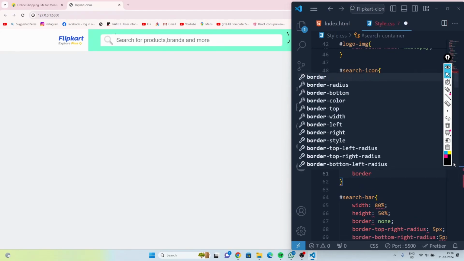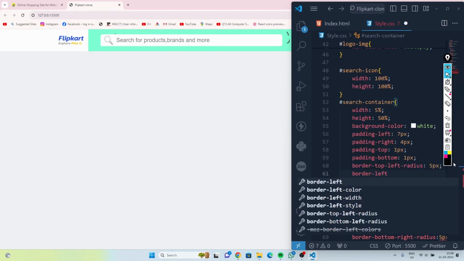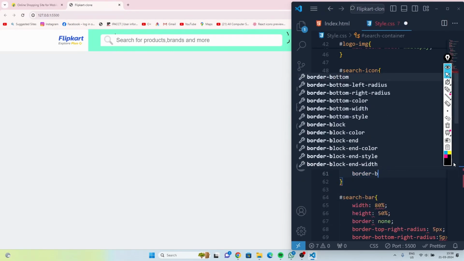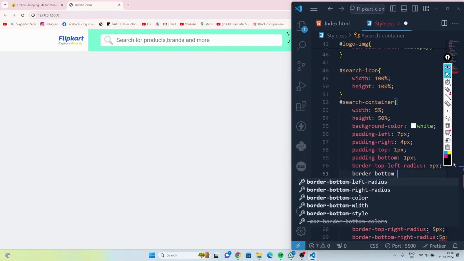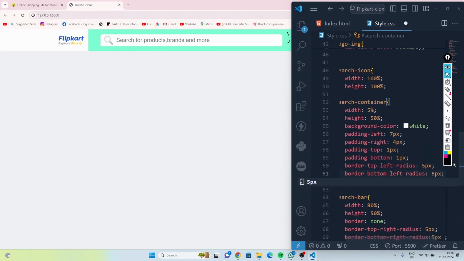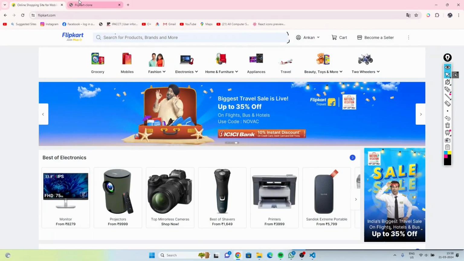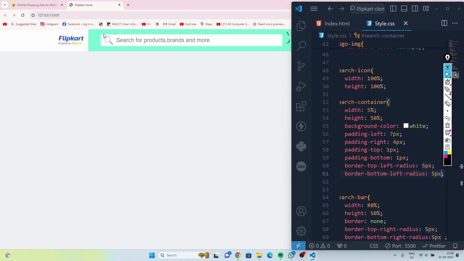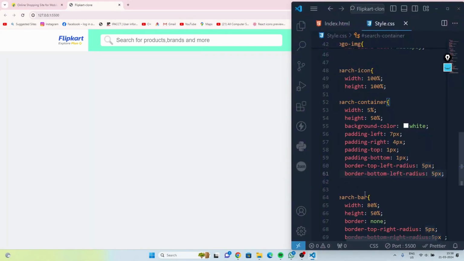Border bottom left radius. It should also be 5px. See, now it is looking like this part, but still it is not looking completely like that, because I need to make this part a bit smaller, this arrow.